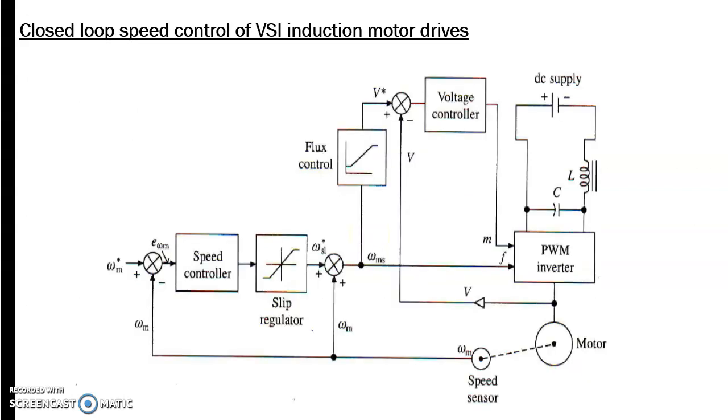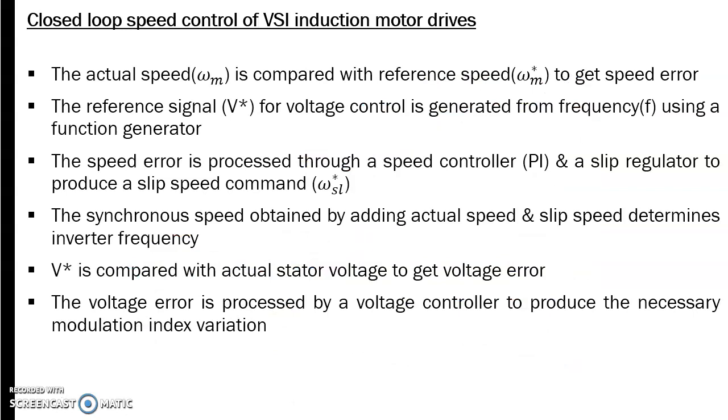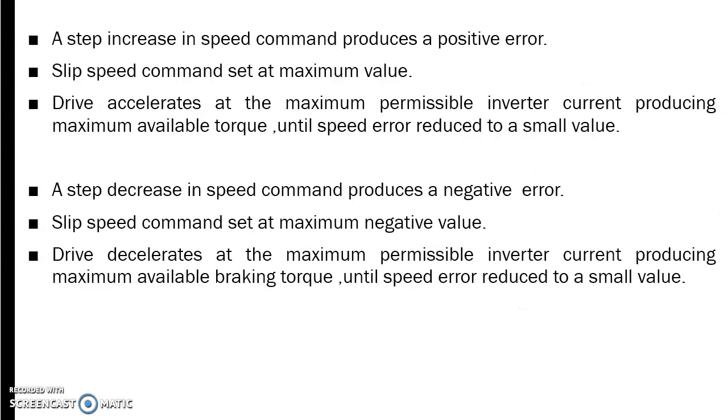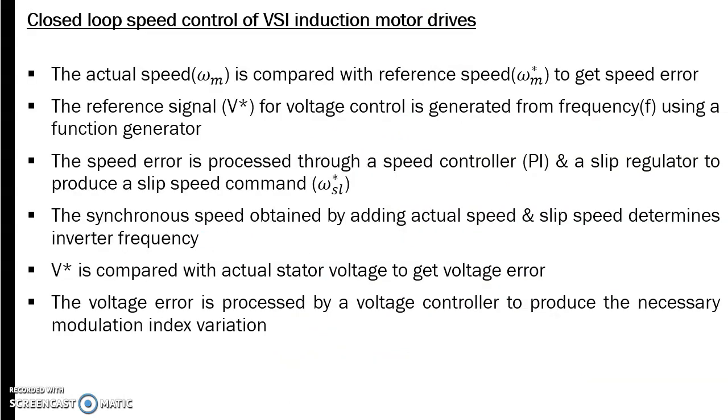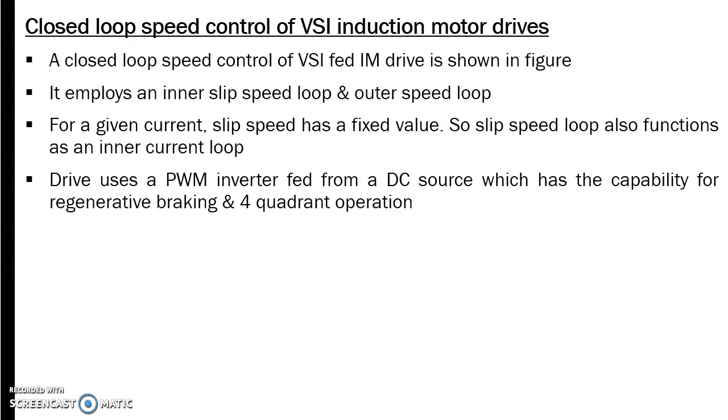Hence you can read out all these points. These points I have discussed here. So you can read out these points to get more idea, and you should study this complete control block diagram and this simple explanation in order to explain the VSI fed induction motor drives. And the basic theory of V by F control we studied in the last module. That also you should remember. You can club that explanation with this explanation in order to give the complete explanation of closed loop speed control of VSI induction motor drives.